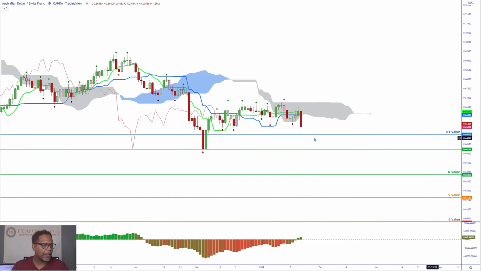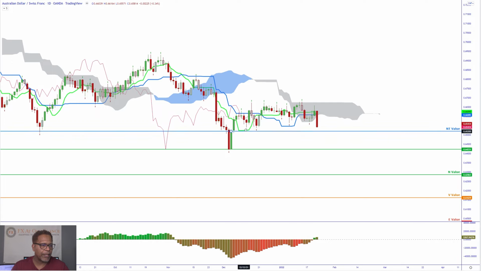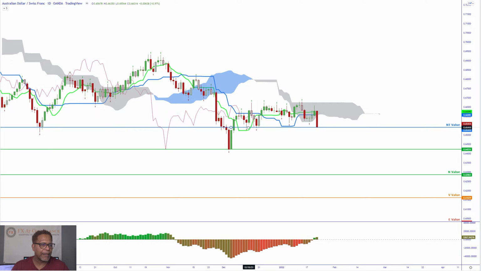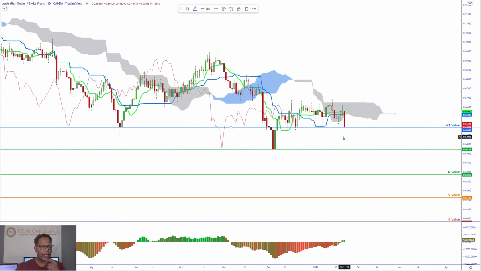So that's what I'm seeing. I moved this NT level down. Currently, the NT level is actually right here. We're right at the NT level. Okay. So that NT level could hold us. We'll be ranging. So I really don't have any trade that I would look at trading with as far as Ichimoku wise. We're too flat. We got too many mixed signals.